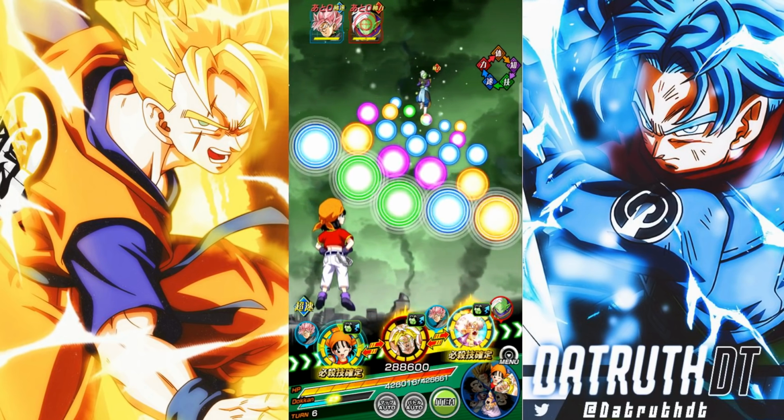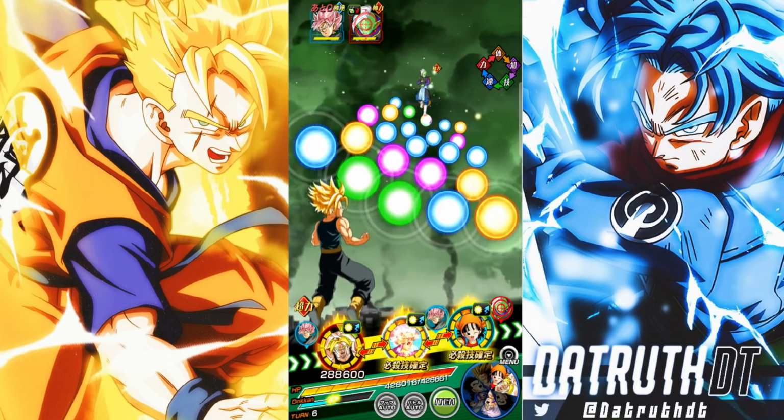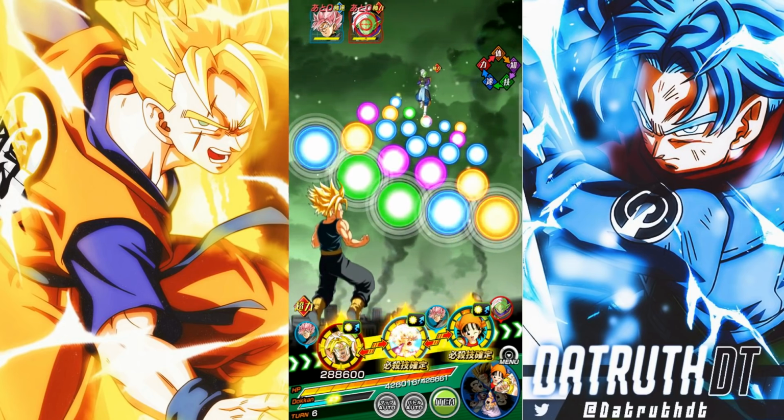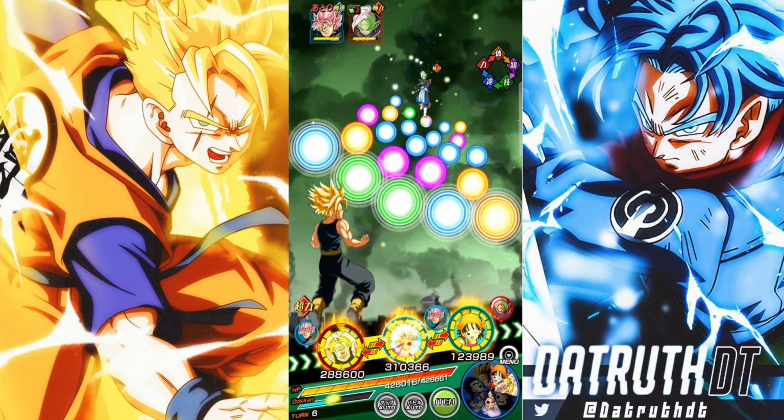Alright guys, so we have pretty much our ideal turn right here. We've done 6 attacks so far with Trunks. That means Trunks is going to be able to use his active skill and transform. So let's go ahead and transform and do Super Saiyan Trunks.